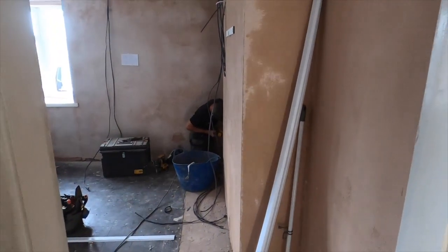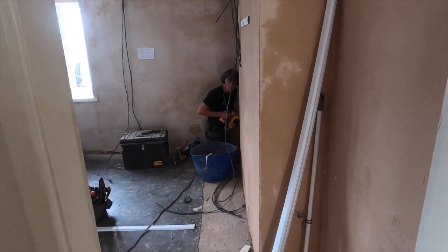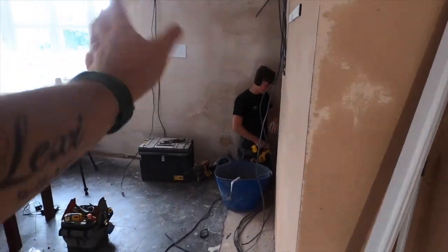So yeah, as seen here, Kian before today has never had to go on doing chasing or any electrical work whatsoever. So this really is a baptism of fire on a rewire, isn't it, Kian? Yep. Like I say, these walls are mental hard.